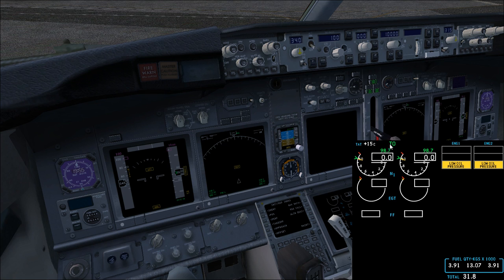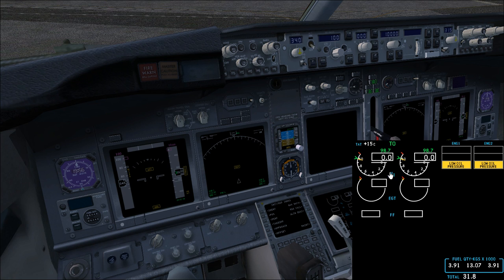Then we have the thrust display. Now it's TAKEOFF because the FMS is in takeoff configuration. This indication changes with the phases of flight. It will go to climb, to cruise, and to go-around in case you need to go around. This indicates the thrust limit that is connected to the autothrottle system. Under this indication, we have the main engine indications. We have one gauge for every engine, so we have two of them for every parameter.